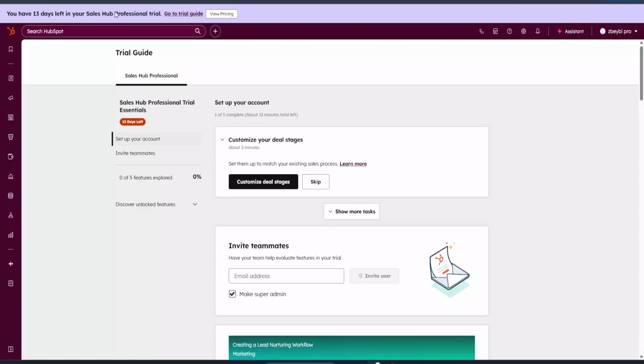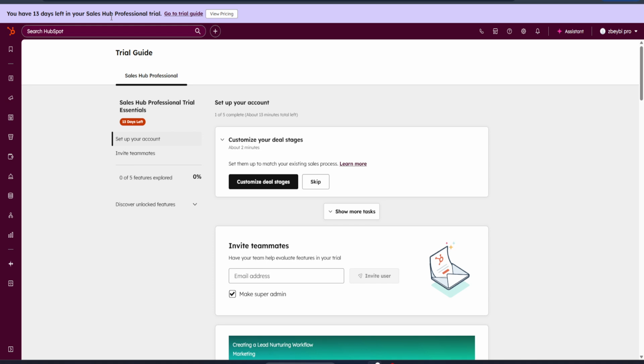In today's video, I'm going to teach you how to import contacts, companies, deals, and tickets on HubSpot. This is a crucial process if you're managing a lot of data and looking to streamline how you organize it on HubSpot's powerful CRM platform. So let's walk through these steps together to ensure you're set up for success.